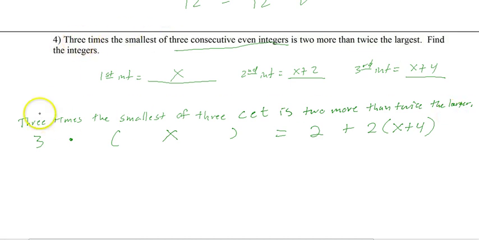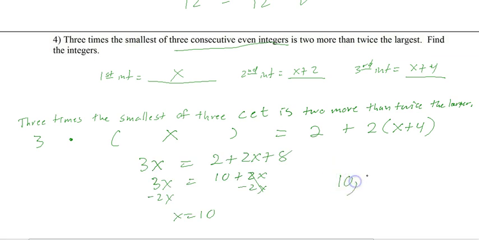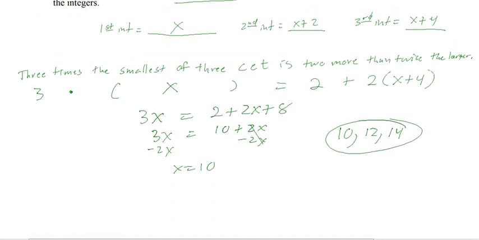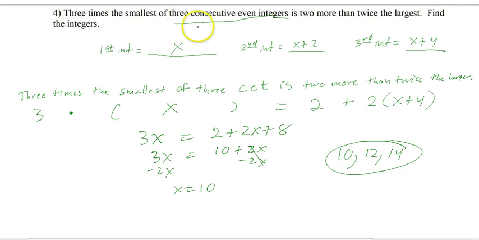And then we just have to translate it. So I like to rewrite the sentence. And it's 3 times the smallest. Smallest would be x because that's the first one. Is equals 2 more than twice, and then whenever we substitute, you want to place it in a parenthesis. And now you can just solve it. And then write your answers. 10, 12, and 14 and then make sure they work. And so how do you know they work? Let's find out what it says. It says 3 times the smallest must equal 2 more than twice the larger. So that's 30, 2 plus 28, and that's 30. And there you go. All checks out. Thanks.